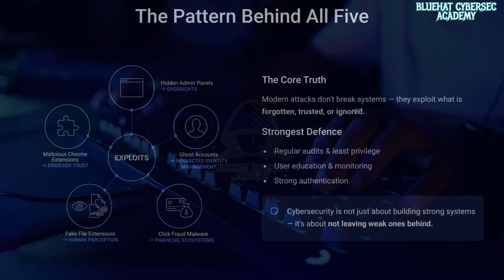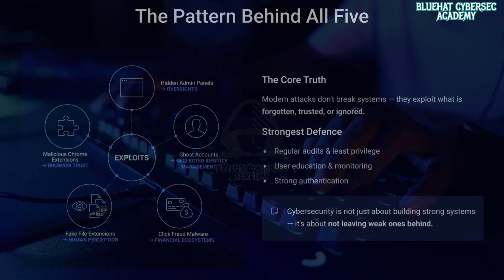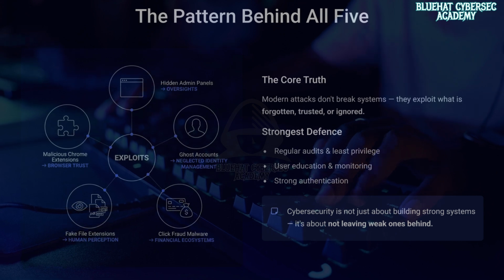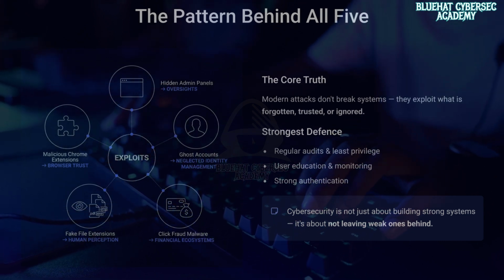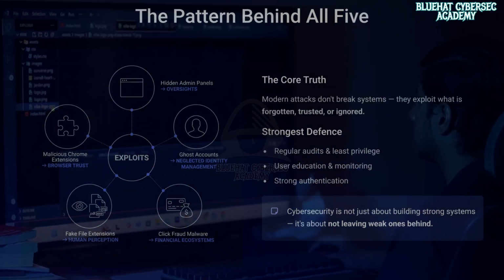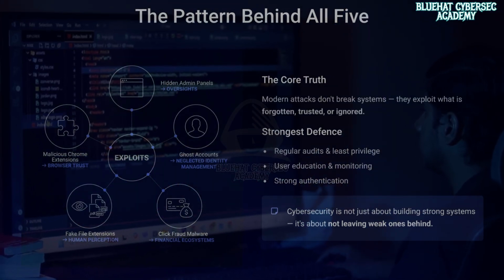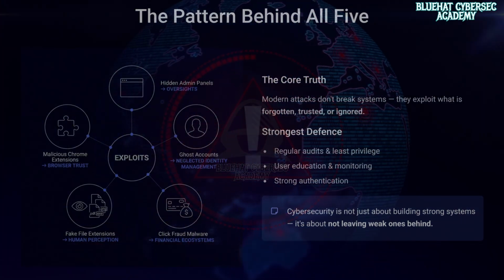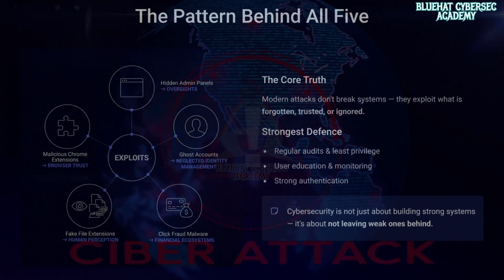And that leads us to one final truth. The strongest defense is not complexity. It is consistency and awareness. That means regular audits, principle of least privilege, user education, continuous monitoring, and strong authentication practices. So if we summarize everything in one line, cybersecurity is not just about building strong systems. It is about not leaving weak ones behind.